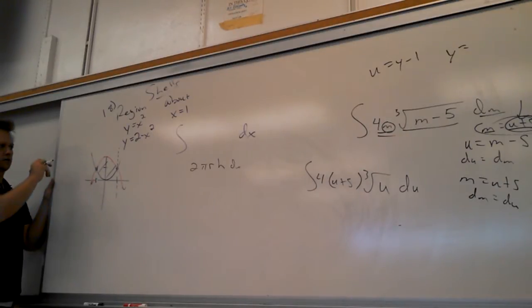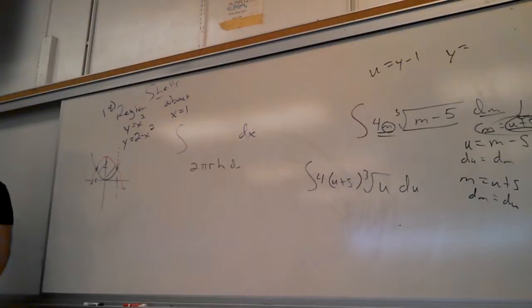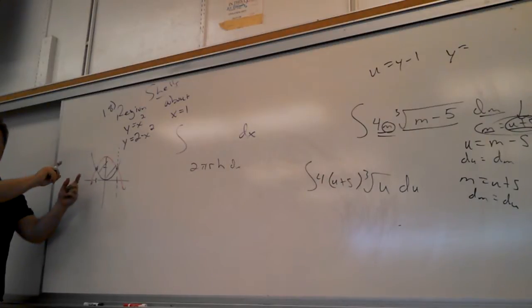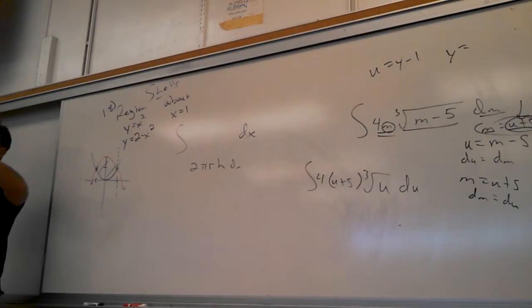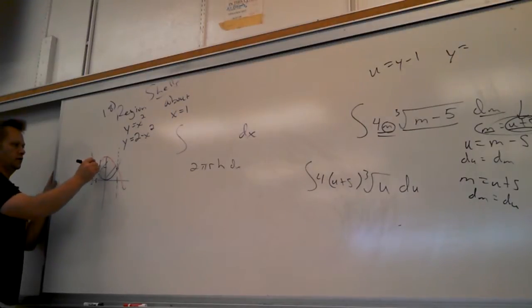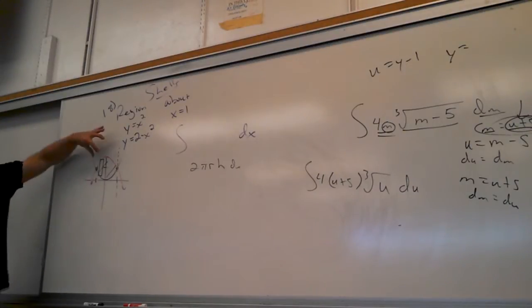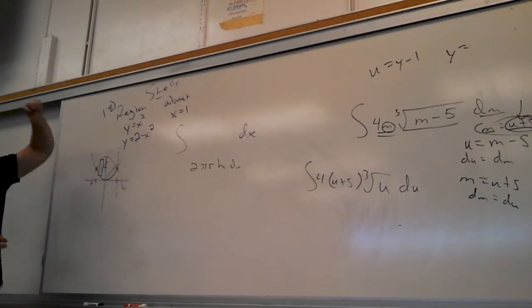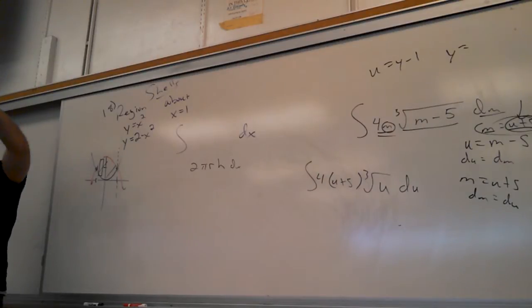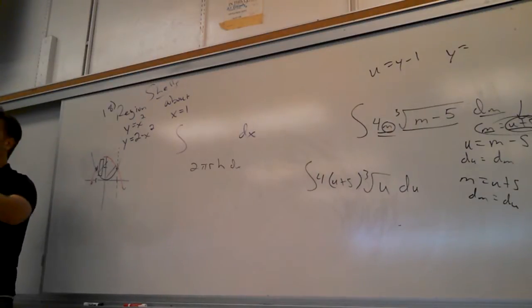A rectangle? Somebody had a good point. You draw your rectangle parallel to the axis, but you locate it using the axis perpendicular to what you're rotating around. So if I draw in a representative rectangle, I'm going to rotate it, and that would be one shell, one piece of it.